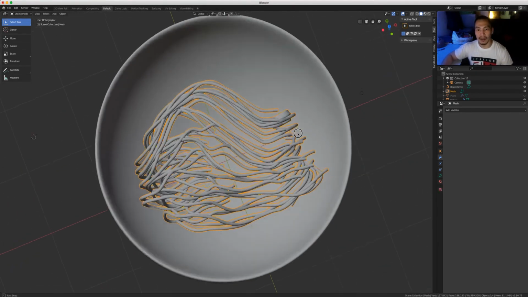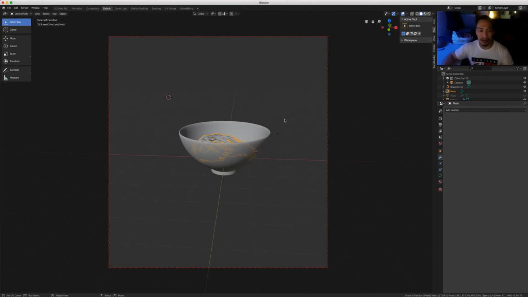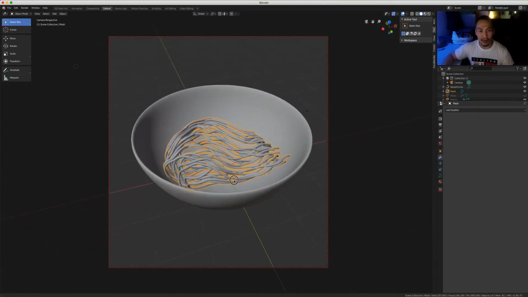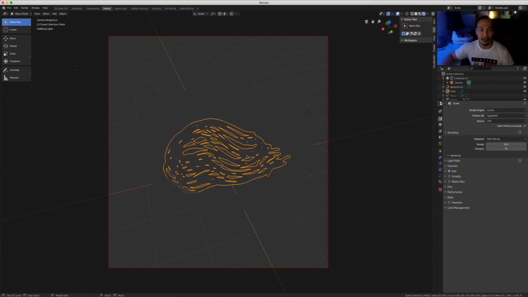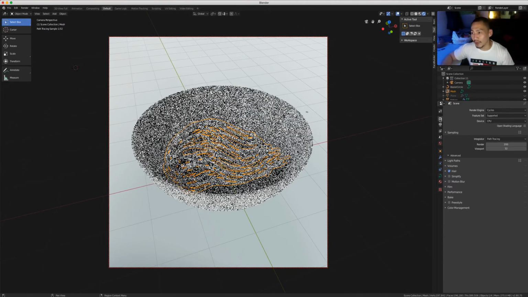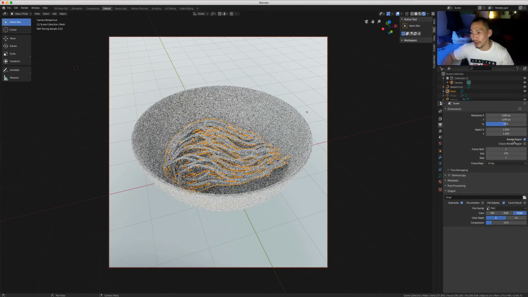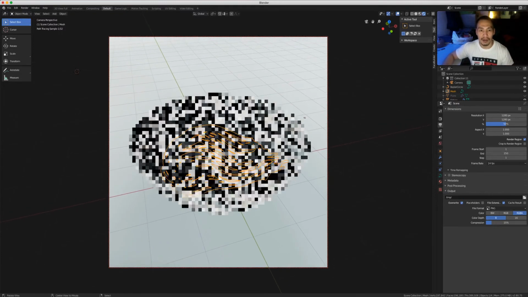Okay, zero to go to camera view. Looks about like here, and we can preview it. See what render engine I'm on. Cycles. I prefer Cycles because it looks better. To have a quicker preview, we can turn on the render region. Anywhere outside of the region, Blender will not render, so it makes it a lot quicker.